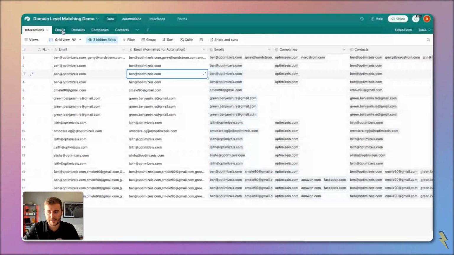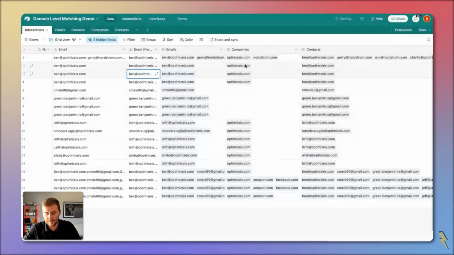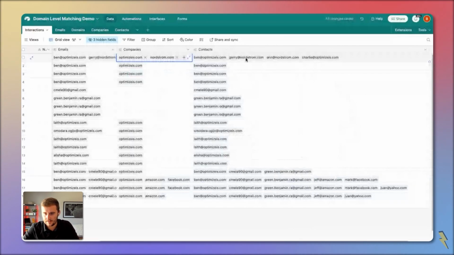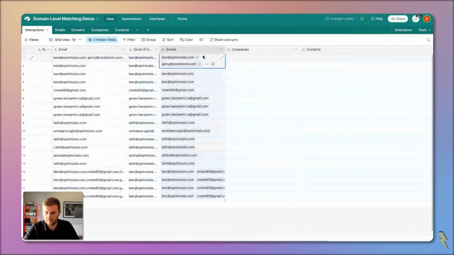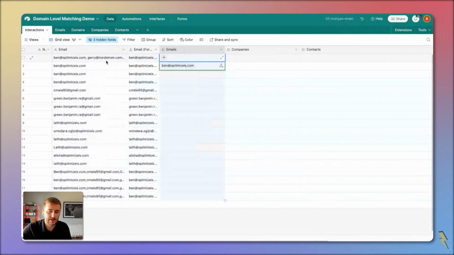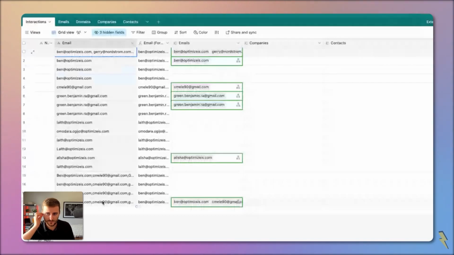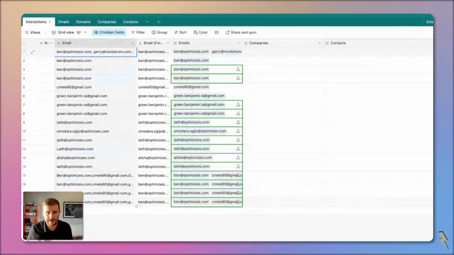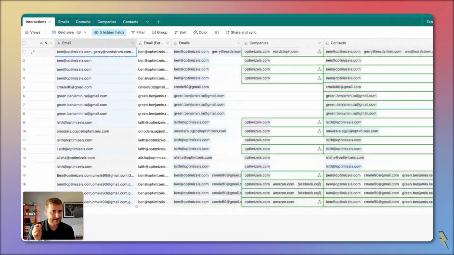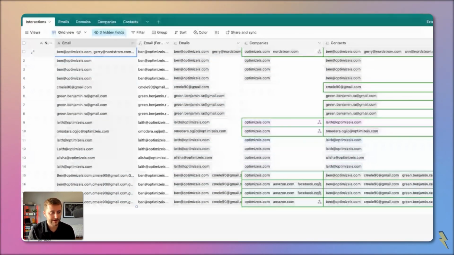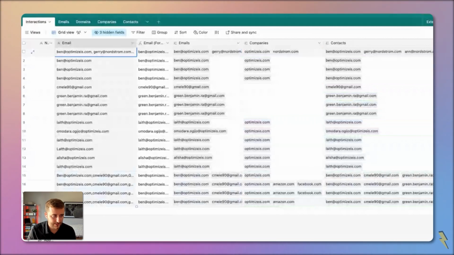This is domain level matching. And in here, if you've been following the series, we've created a system where you can ingest data. I'm going to shrink this up a little bit. Basically what this does, if I clear out all of this data, you can give it a comma separated list of emails. It then goes and finds or creates all of the emails and domains and companies and contacts, with the exception of if we've identified an email and labeled it as a generic email.